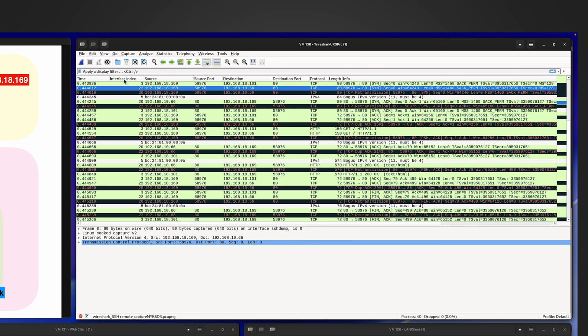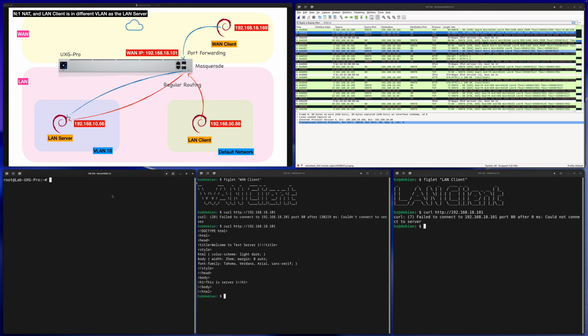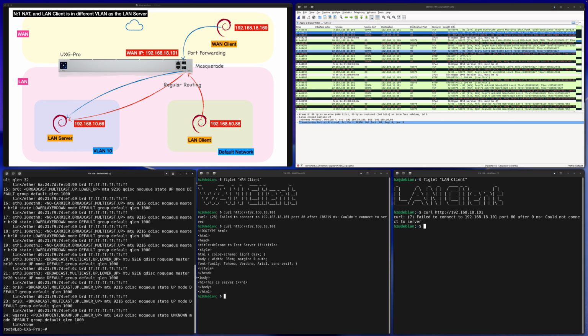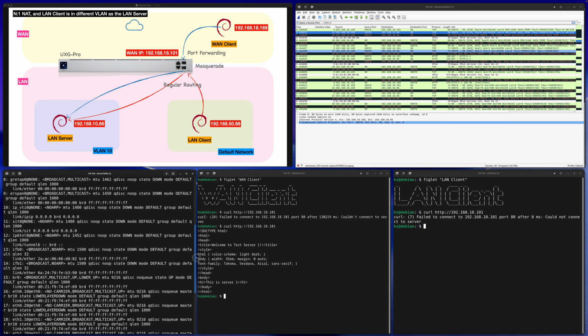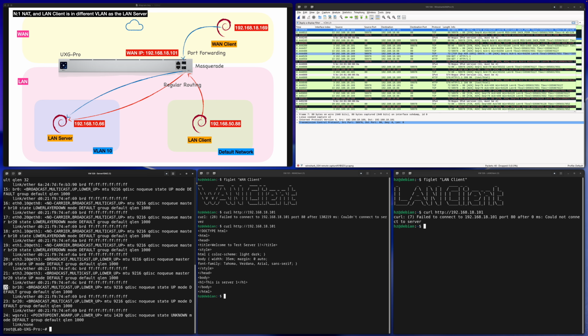And see the column for interface index. The first packet is 3, the second packet is 22. So to understand what they are, in the lower part Linux terminal, I already SSH'd to the UniFi gateway. Then let me run ip link. From this output, we can easily tell what the numbers are. For example, number 3 is eth2, which is the primary WAN port for the UXG Pro. It makes sense because the first packet was intended to be sent to the WAN port. See the next packet, interface 22 is here. br10 is the Linux bridge for VLAN 10.